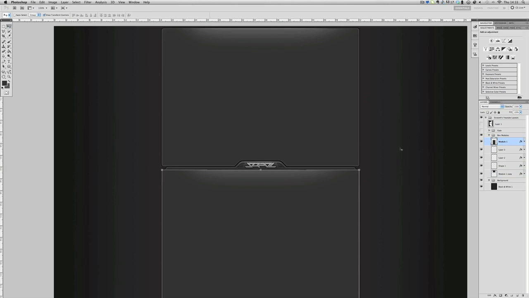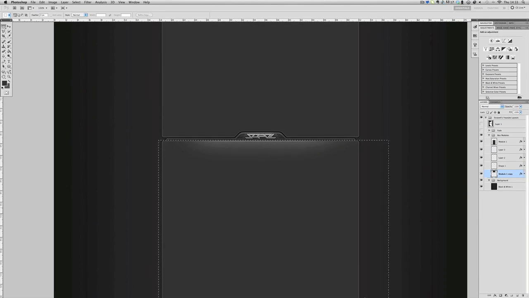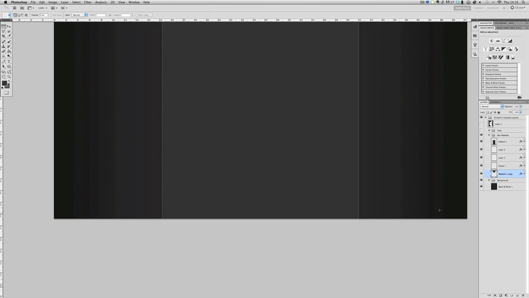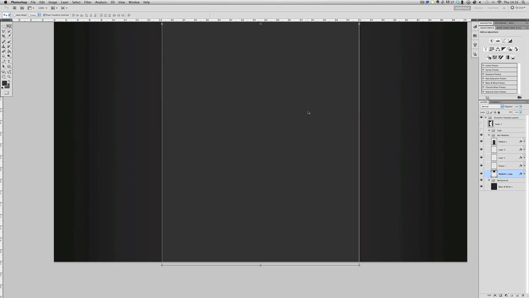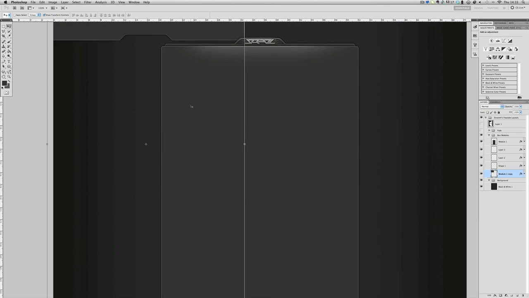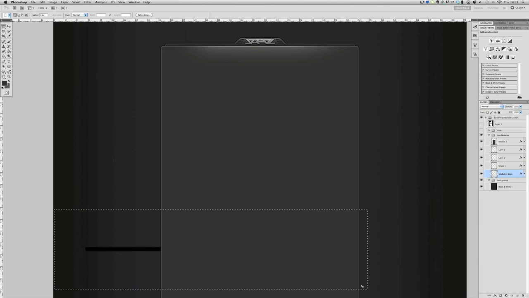So just go to this layer, the top layer. I'm not sure why it's going all the way down like that. I'm just gonna cut that out, whatever it is. If I select it again, it still seems to be going all the way down. I'm not sure why. Oh, it's because there's a little bit at the bottom. Just change that.